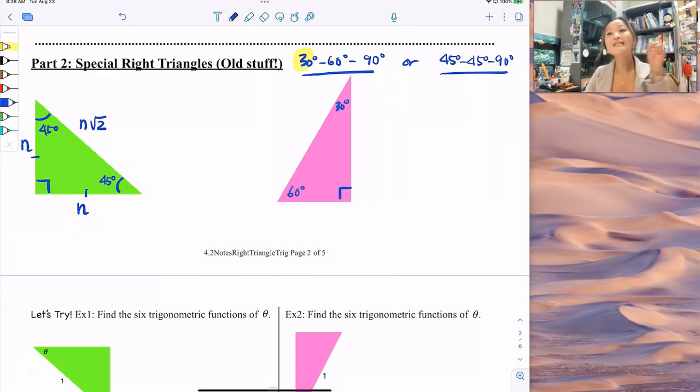I always like to work with the smallest side. How can you determine the smallest side? Not just by looking, but you must focus on the angle. Look across the smallest angle. It's 30 degrees, right? So across the 30 degrees is your N. Now, who's the largest? The largest side is always across from the 90 degrees, right? So you know that it's across from the right angle, and it's always double the shortest side. Double, okay?